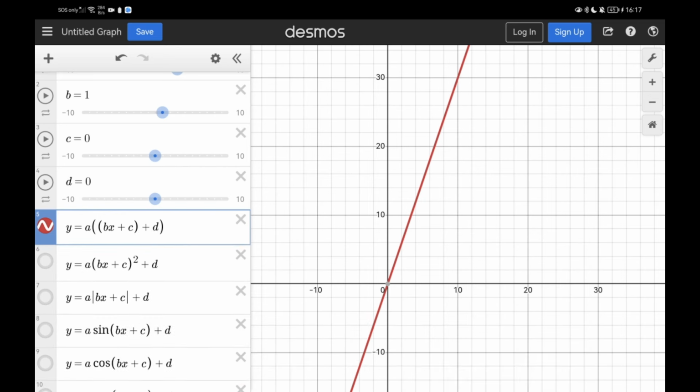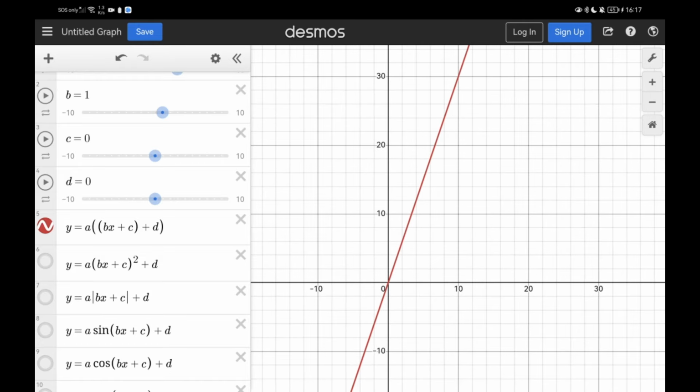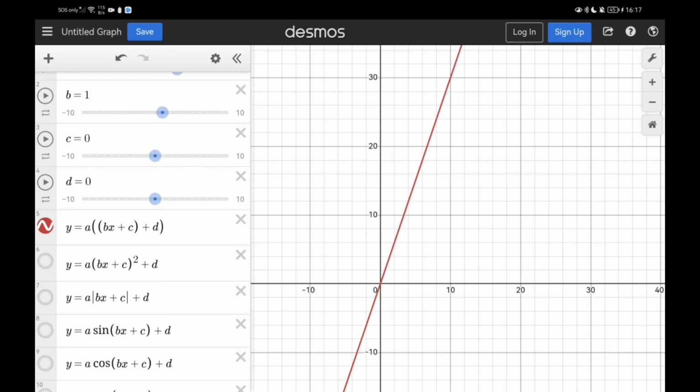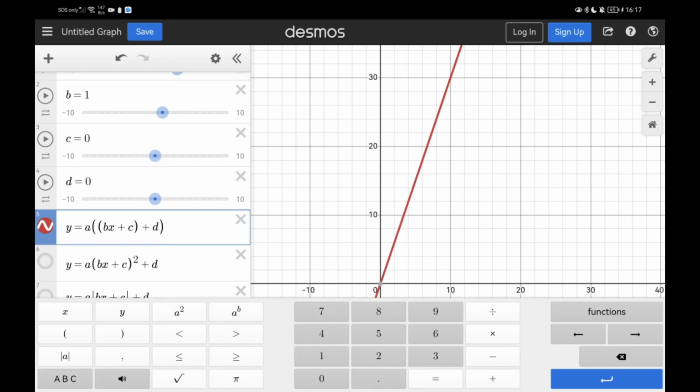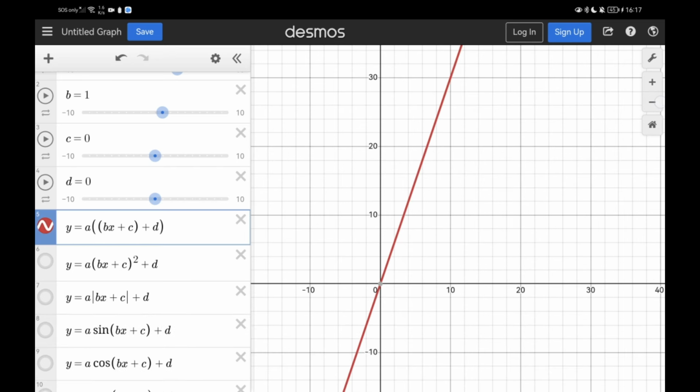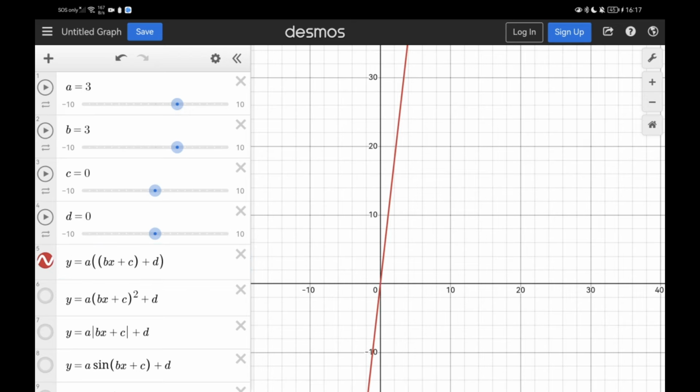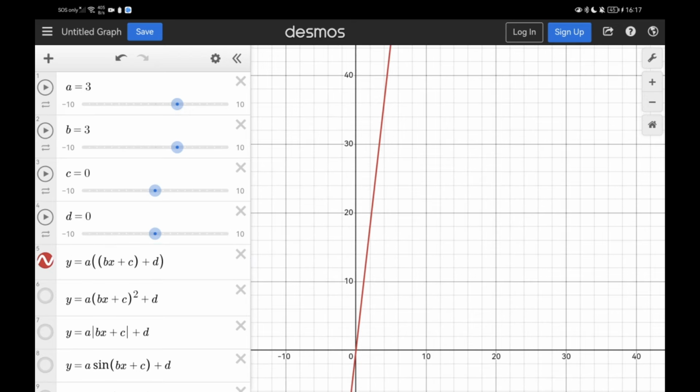Okay, let's vary the b to understand the stretching parallel to the x-axis with the scale factor of the reciprocal one. Okay, if you see the b beside the x, if I times my x by b, let's say I move my b as 3, so you can see that its x coordinate decreased by the reciprocal, I mean the divide 1 over b times.